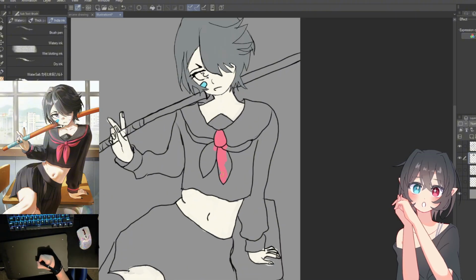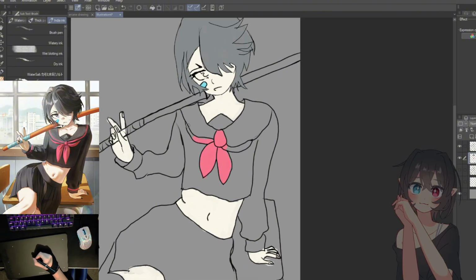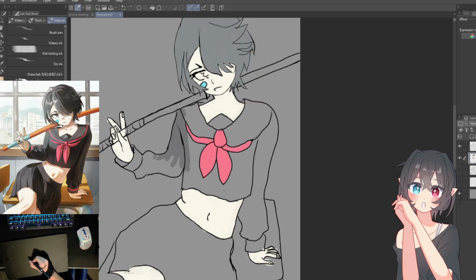But yeah, that's just stuff that I figured out. Maybe you guys didn't know about it, so you might want to try it out and see if you like doing it as well. But figure out that doing it with the mouse is a bit quicker and easier to get the shape that you really want. Because I did it with the mouse and I got the shape that I wanted a while back for the Jinxie, which took me pretty much a whole stream to get the face right.